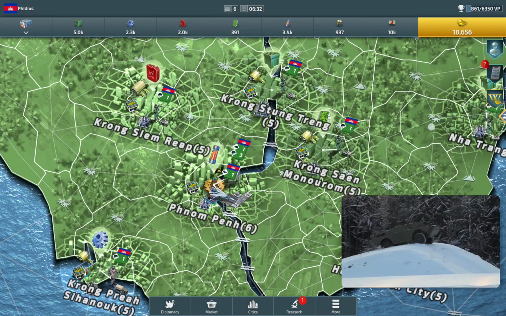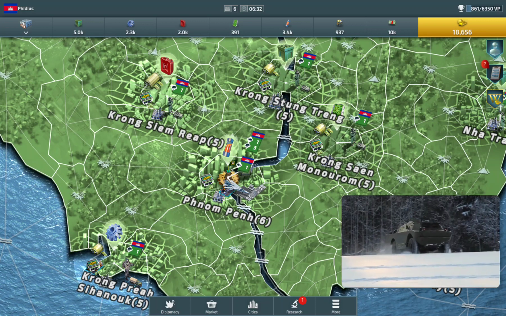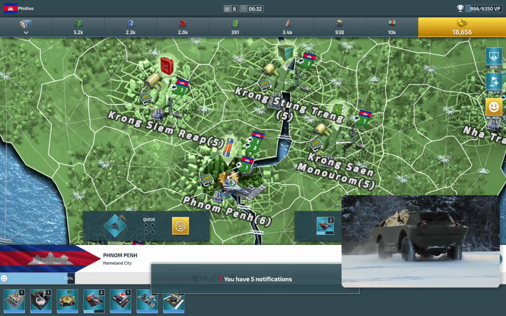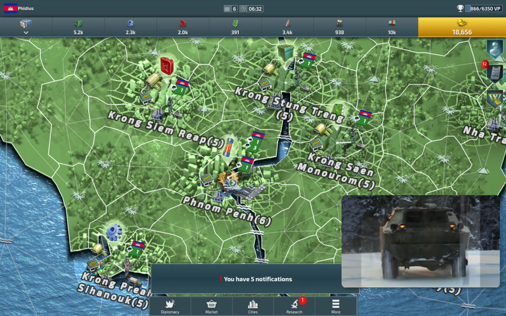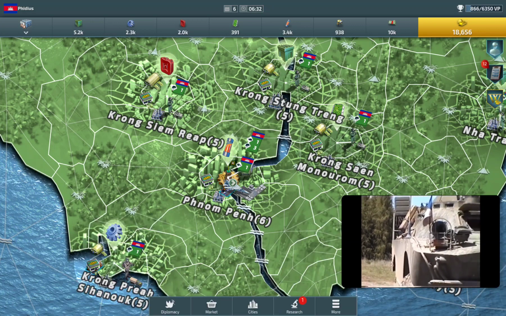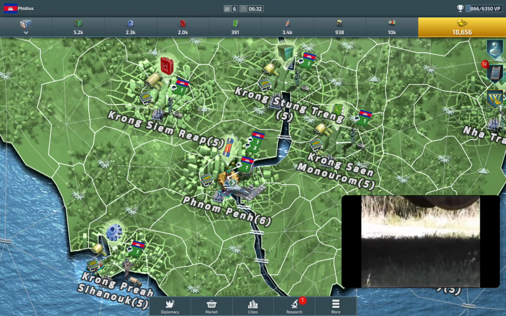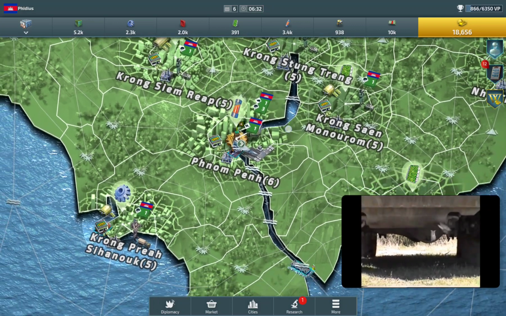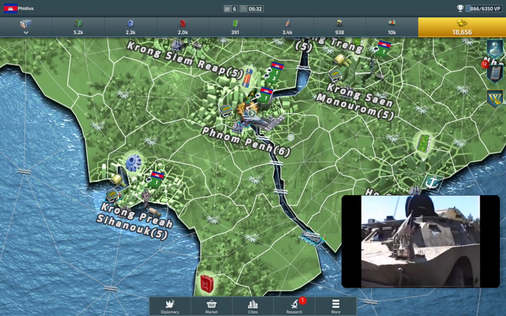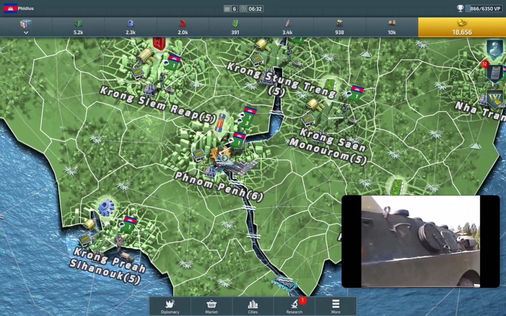Here I am playing as Cambodia, and Cambodia, the capital is Phnom Penh. And you have 5 starting cities: Krong Sin Monorom, Krong Stung Thering, Krong Slam Reap, and you get a coastal city over here, Krong Pre Sihanouk. So that is how you pronounce it with an American accent.